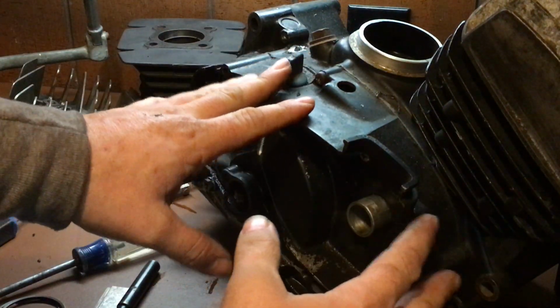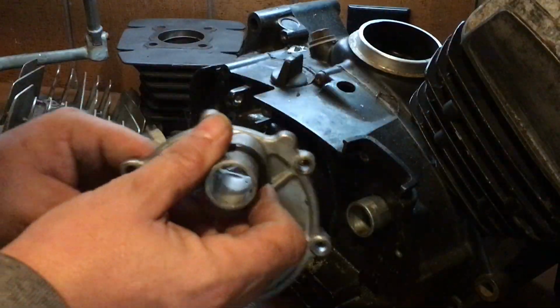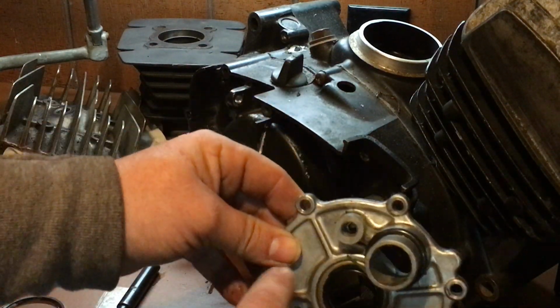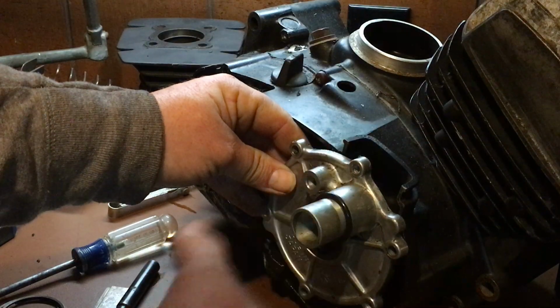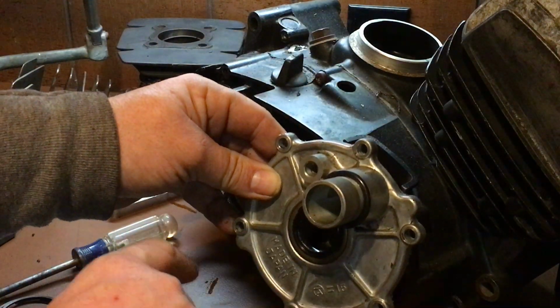I have this whole cover right here torn off, and what's exposed? The intake right there. Okay, that's what's exposed when you take this off. You're gonna see this right here. This is the rotary valve plate. You can see there's a crankshaft seal right here. That's what you're gonna see. Your carburetor bolts right here, and your oil are right there. Okay, and then you're gonna have a gear right here that drives your clutch.